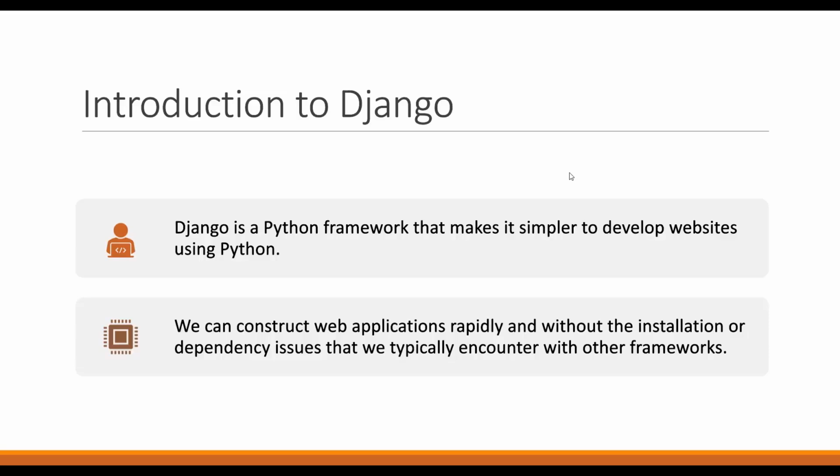Basically, Django is a Python framework that makes it simpler to develop a website using Python, and we can construct a web application rapidly and without installation or any dependency issues that we typically encounter with other frameworks. Django also emphasizes the reusability of components and includes ready-to-use features like a login system, database connection, and CRUD activities.